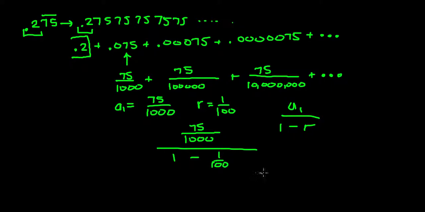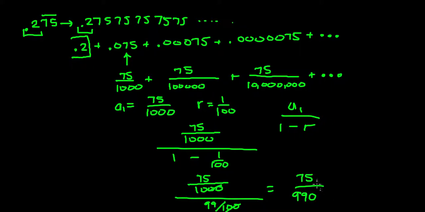Now in the last video, I multiplied the top and bottom by 1,000 just to get rid of the fractions. I wasn't a big fan of it. If you don't like that, you can just leave it like this and start simplifying it. You can say, well, 1 minus 100th is 99 hundredths, so then you can have 75 over 1,000 over 99 over 100, and then you can simplify that guy right there. Those zeros will cancel out with that. So you have essentially 75 over 990.